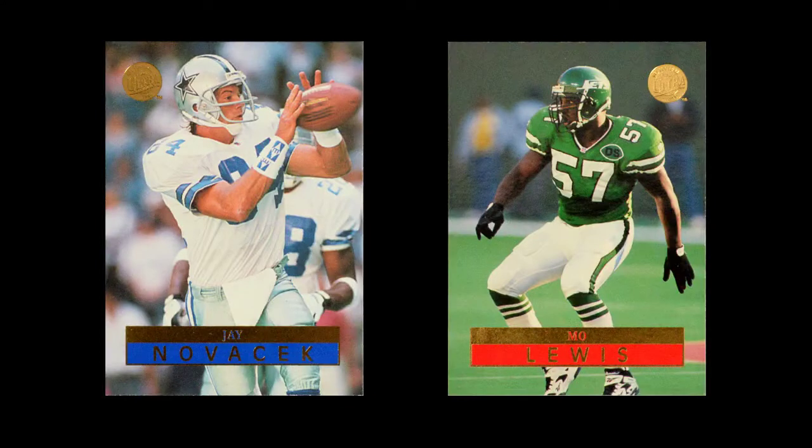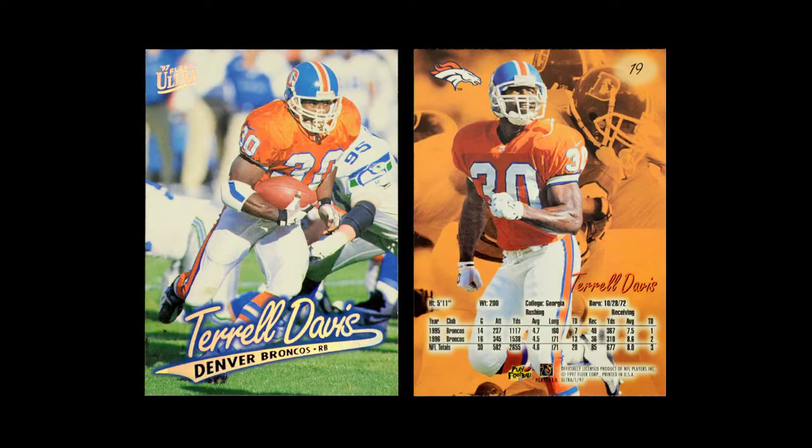And this model would end up being what they would use for the rest of the duration until Fleer went out of business. They continued to rely on some of what they had done in 96, where they had a thick card stock and a full bleed card with an elegant name down at the bottom and a little logo. But the logo was now open and fresh and kind of vibrant, and the name, instead of being like a box or something really stuck on there, was kind of receding off into space. It was dynamic, kind of flowery in a way, and it was a silver holofoil, so it had a lot of excitement to it.